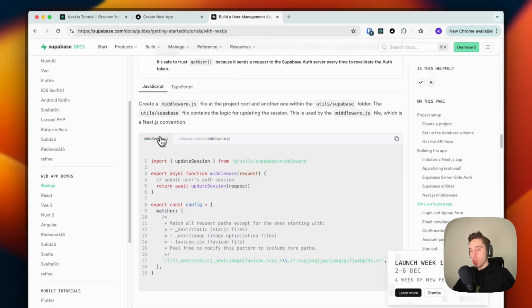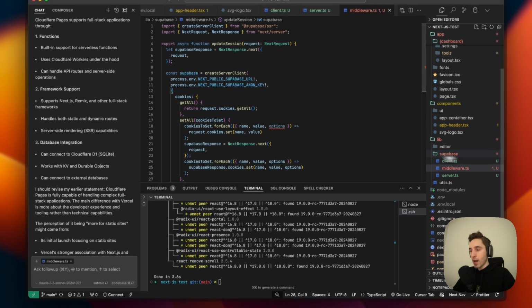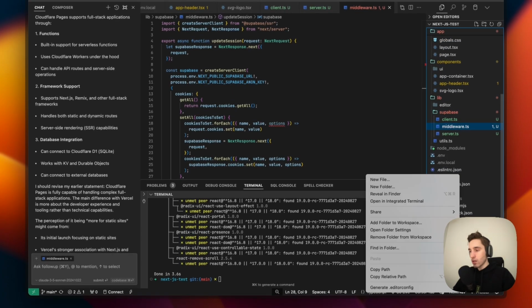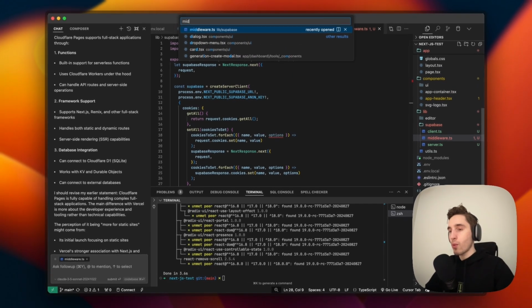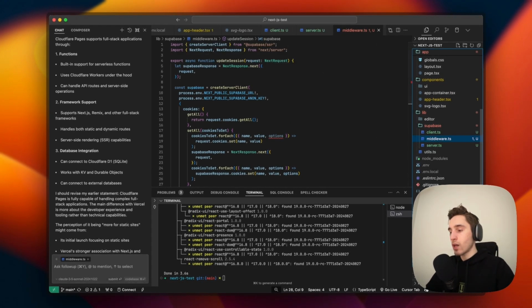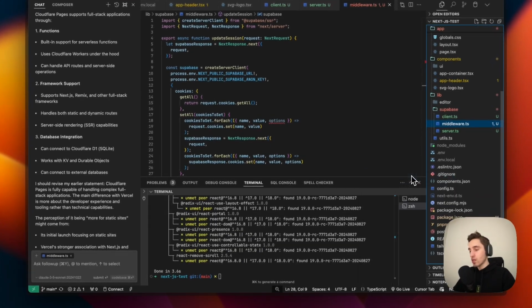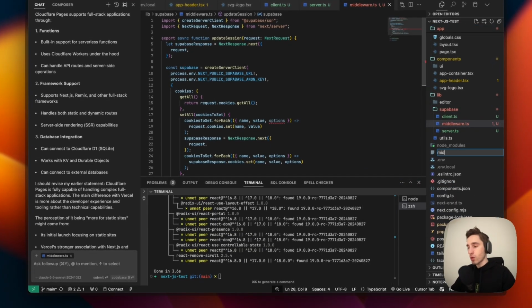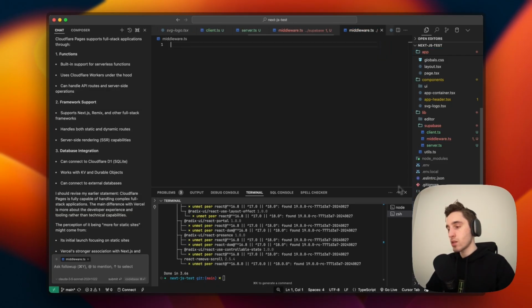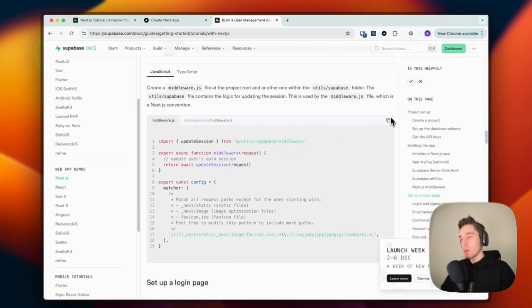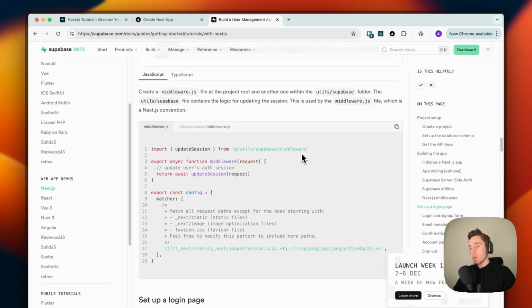And what we need to link it all properly, we have the middleware.ts file. If we don't have it, we will create it. So we have one for the Supabase and then one for the actual Next.js, like a main middleware file. So we will call it middleware.ts. We will copy the thing here.